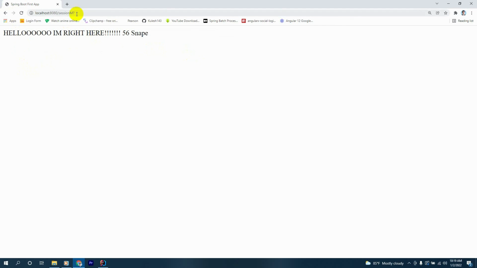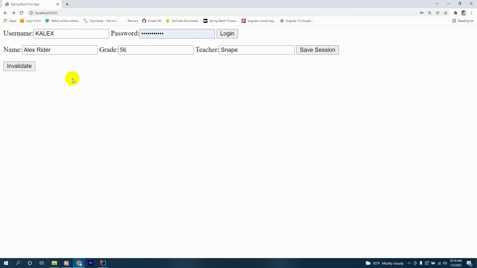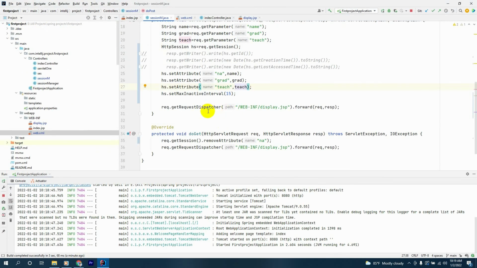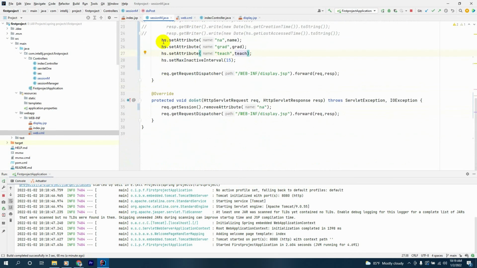We get only 56 and Snape after removing the attribute. So we can use removeAttribute and invalidate to end the session. You must remember that the session ends with the session timeout, the invalidate method, and when the server is down. So these are the things about session in Java.